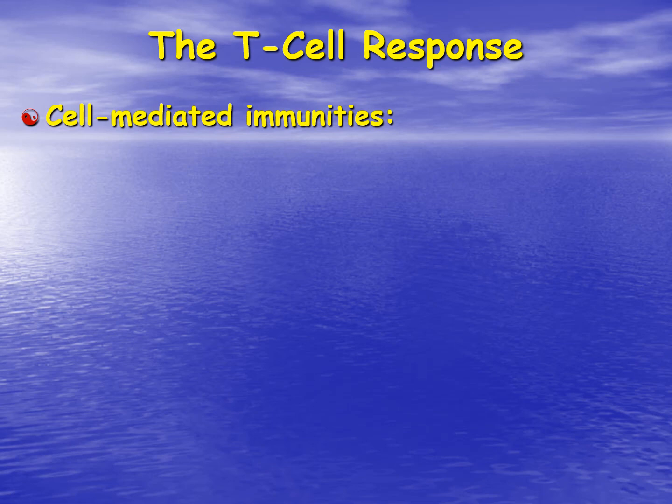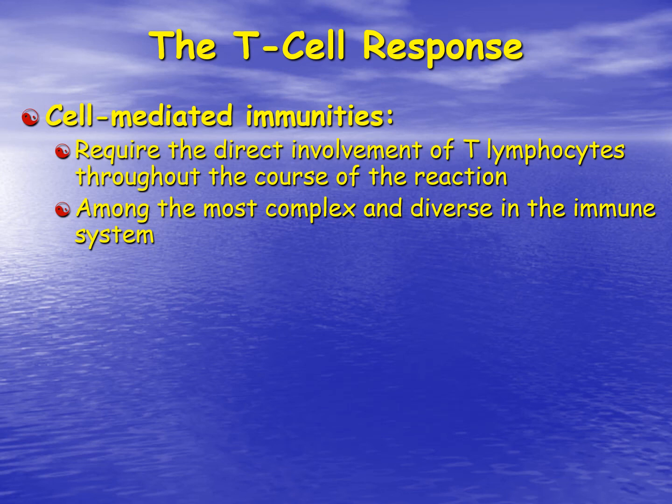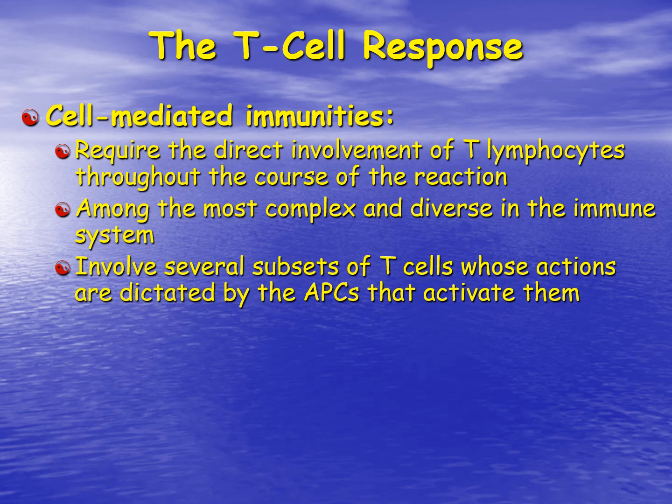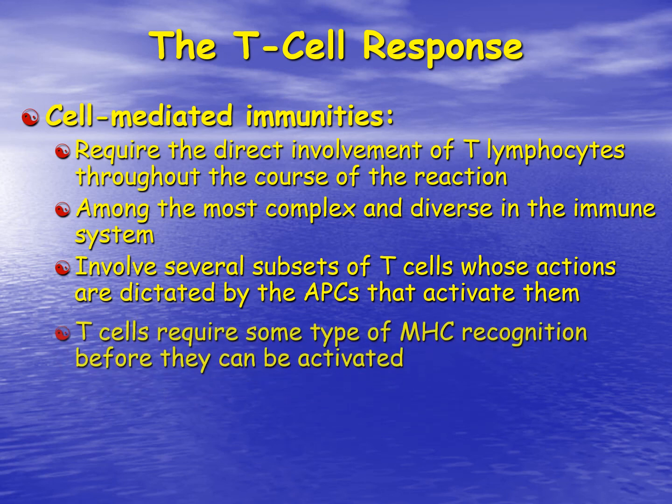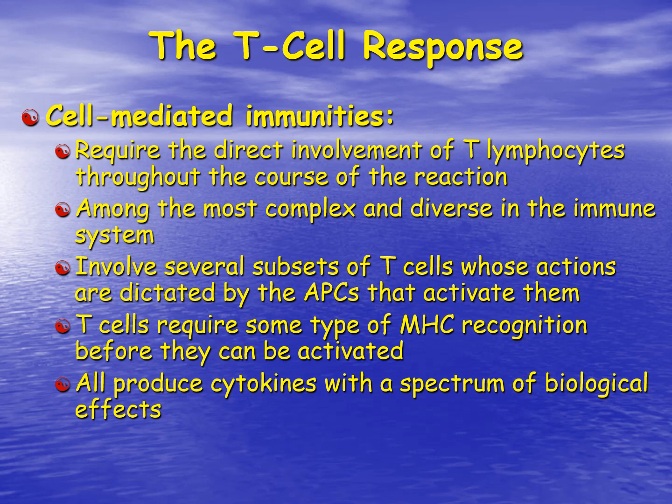So the T cell response, cell-mediated immunity. This requires direct involvement of the T lymphocyte throughout the course of the reaction with the antigen-bearing cell. The T cell response is amongst the most complex and diverse in the immune system, and I'll be real honest, we still don't fully understand it even after years of studying it. It involves several subtypes of T cells whose actions are dictated by the antigen-presenting cells that activate them. T cells require some type of major histocompatibility recognition before they become activated to their active form. All T cells produce a number of different cytokines that have a broad spectrum of biological effects.